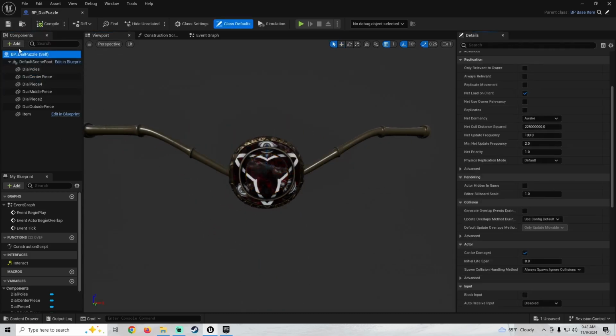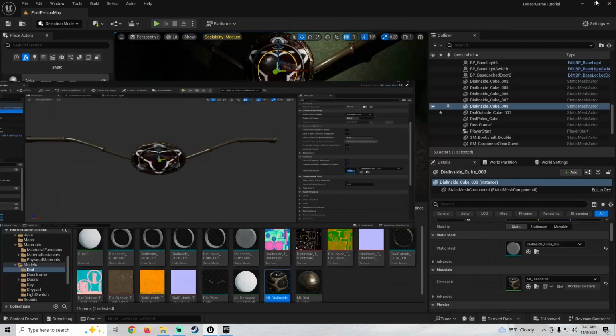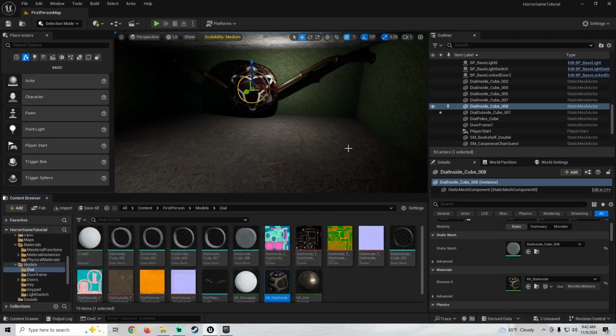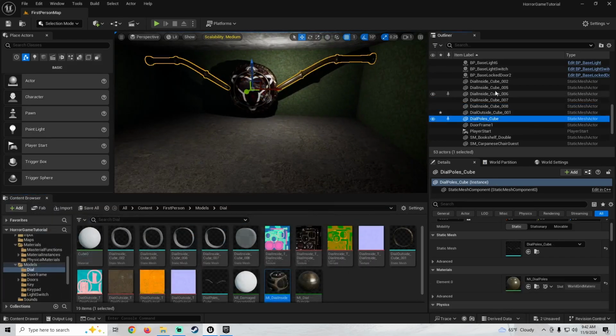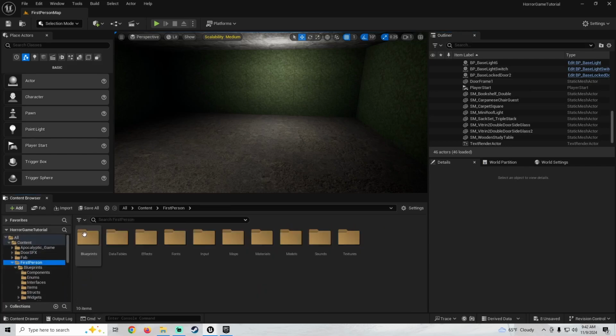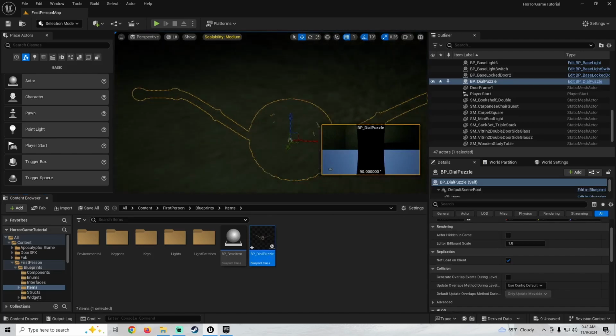And then we're going to go up here to the top, and we need to add a camera so we can transition. So let's just add a camera. Kind of try to place this where we want it. So we can get rid of all the dial pieces we have in the world right now and bring in our dial puzzle blueprint.